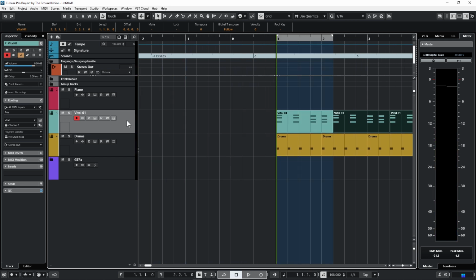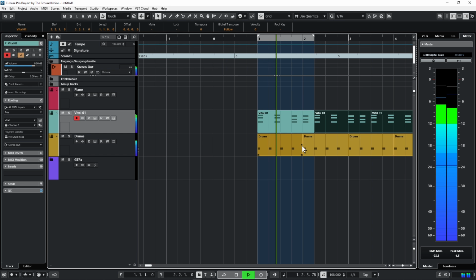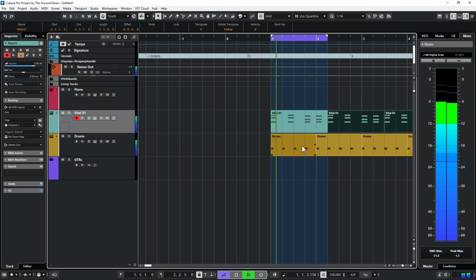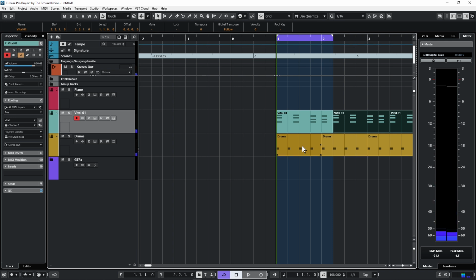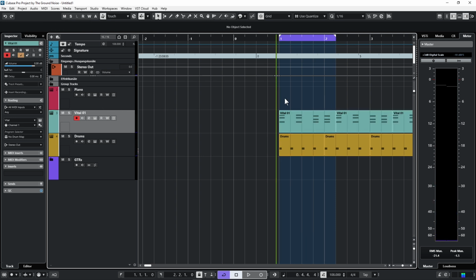But we already run into a problem because so far it totally sounds like a 5/4, okay? Because it's only the pattern that's clearly a 5/4, and there is no sign that this track is actually a 4/4, because the bass drum here is just playing quarter notes, so it sounds absolutely like a 5/4. So we need to change that, but before I do that, I will create another track, a bass track.